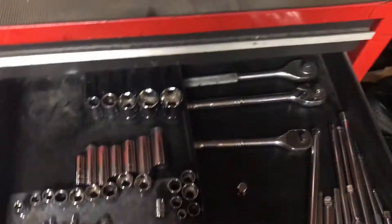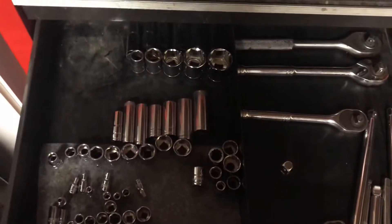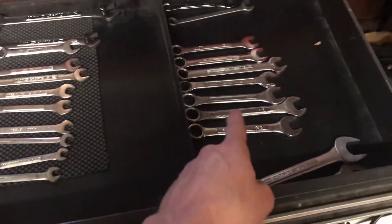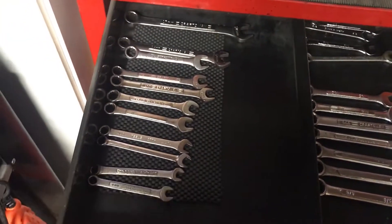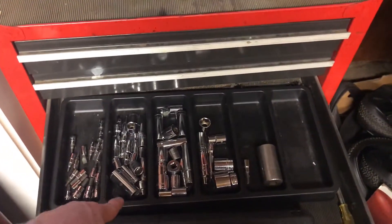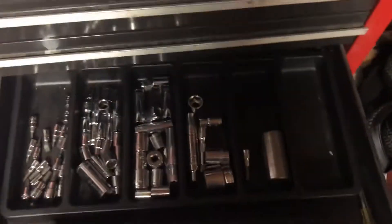We did a little bit of cleaning yesterday and got the workbench manageable for little projects and organized a bunch of tools — none of this used to be in here. It used to be all standard tools from my dad's Volkswagen days, but now it's all organized. There are still some SAE tools right here, but this is all going to be filled with metric, and then down here as well. I'm gonna merge all of this back up into drawer number two.